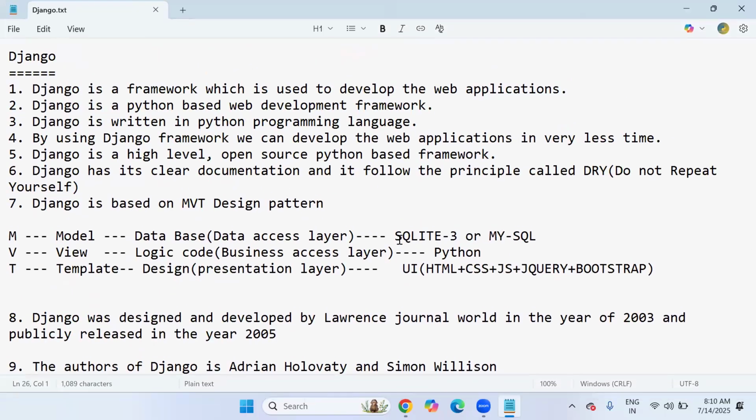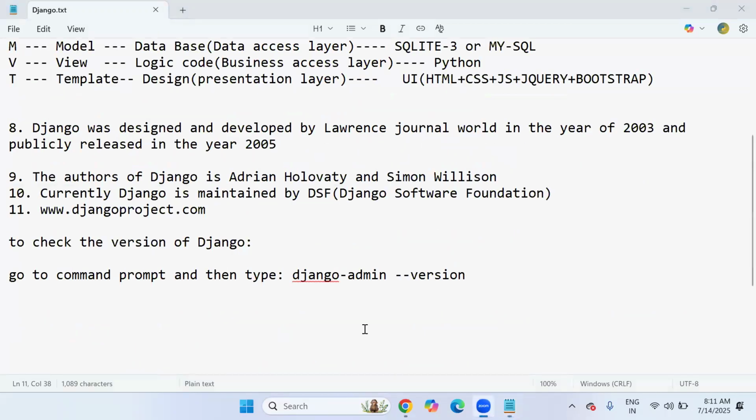So in tomorrow's session, we will continue the regular activities. Before going to set up the Django software, I need to explain some technical terminologies in web application development. You should understand well what is web, what is web page, what is website, what is web browser and web server. Okay, what are the important features of Django? I have to discuss this information in detail. Later, we will start with the Django setup. Setup means installation procedure.